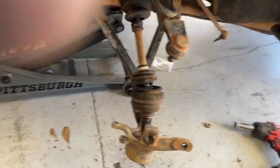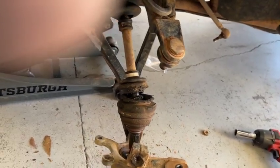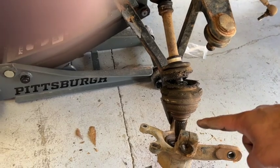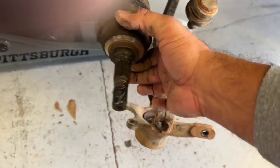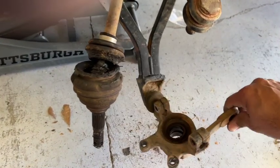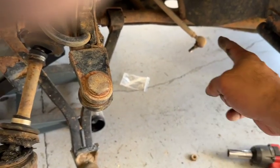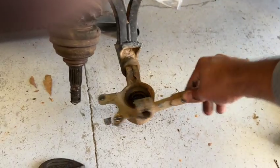All right, guys, I'm back. That took me about a solid 15-20 minutes or so. The drive shaft for the CV axle here did not want to come out. It was pretty stuck in there. I had to get it out. I did have to take off the tie rod right there for the steering, and now the knuckle is loose.